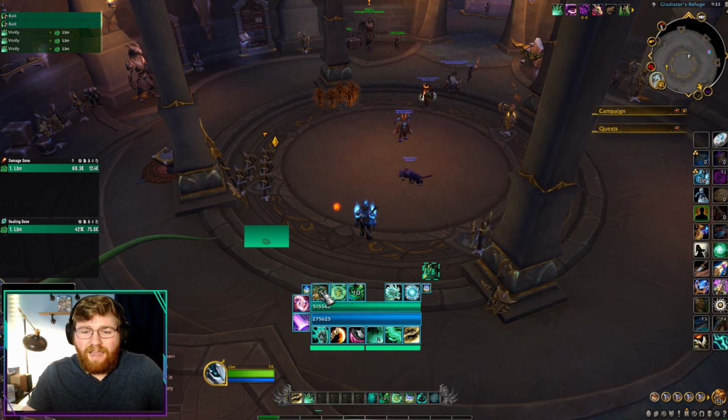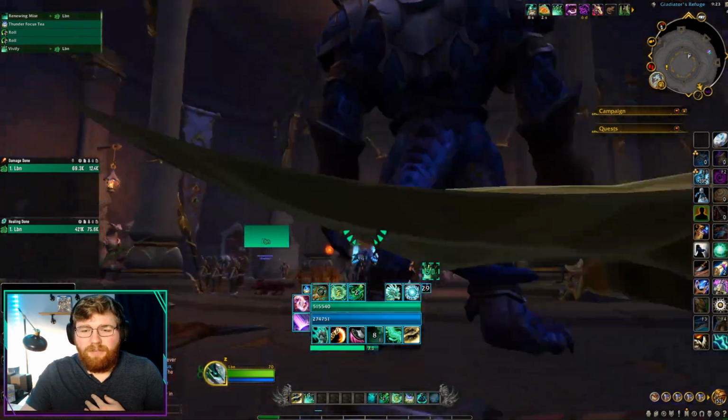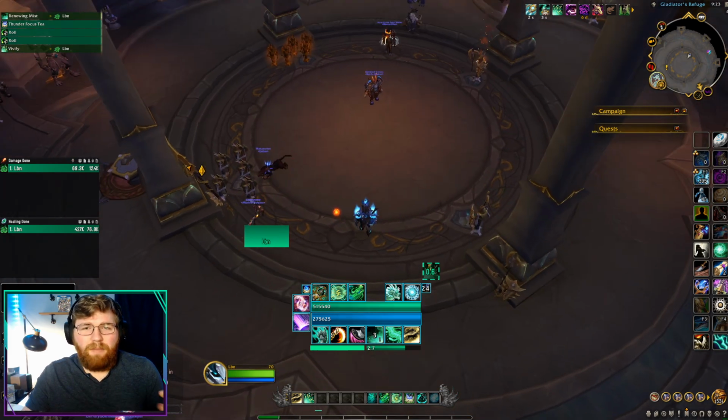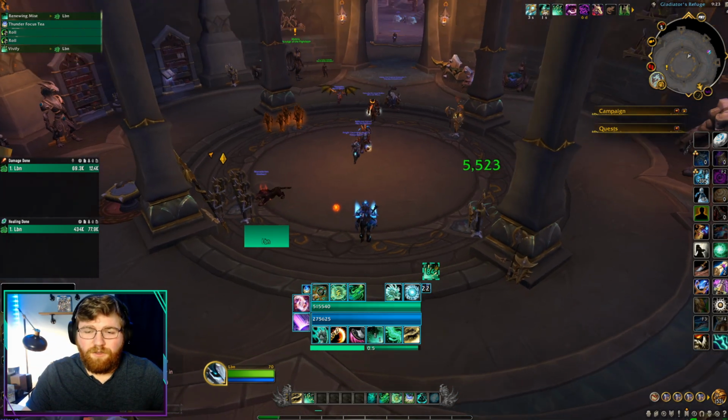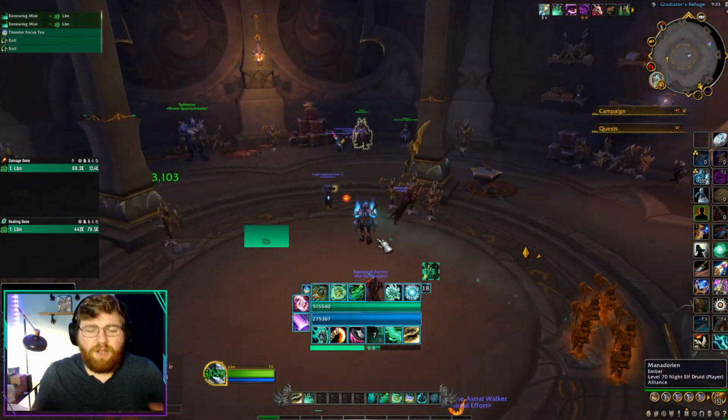But whenever we have our tier set proc active, where our Vivifies are going to be boosted healing and our Renewing Mist will be boosted, it's just nice to know that. So you should know, oh, now I'm getting boosted Vivifies, I should probably be pressing Vivify. And so to activate that, I'm going to activate one of my Ts. I'll do Thunder Focus Tea. And then you'll see right here, watch my character, I have little wings. Now, I have not personally adjusted them to my character, but if you watch her stream, she has them about right here on her character. I just need to take it and move it up a little for myself, but for you it might fit perfectly. But that one's a really cool one because it's a nice visual indicator.